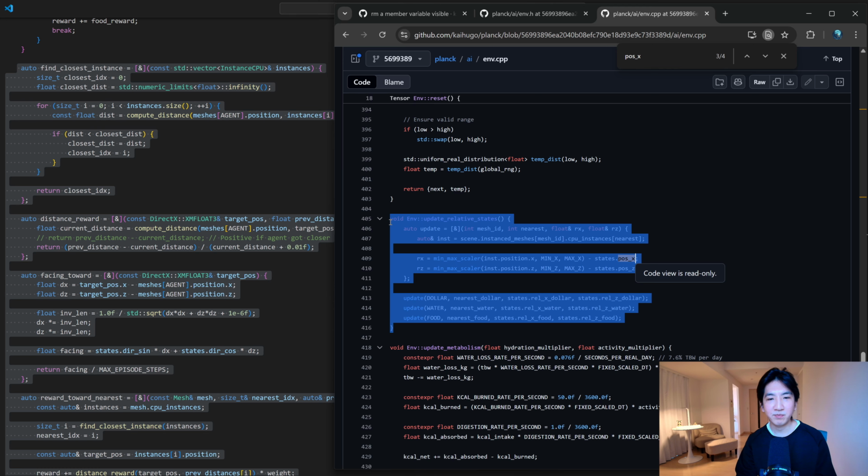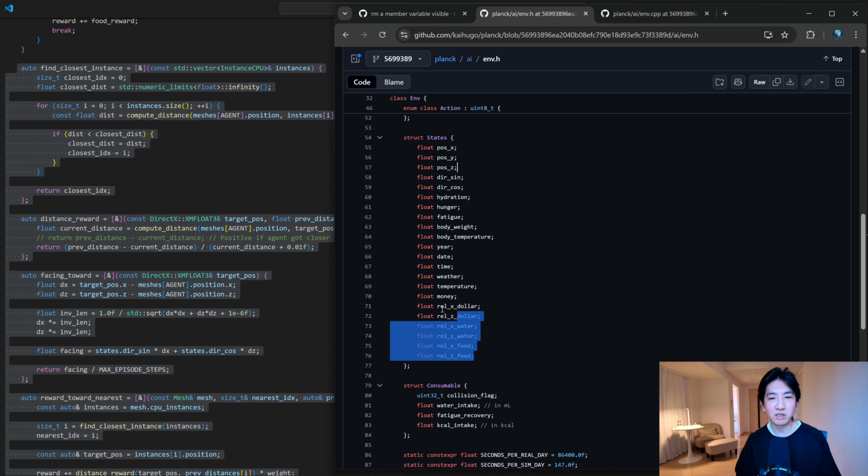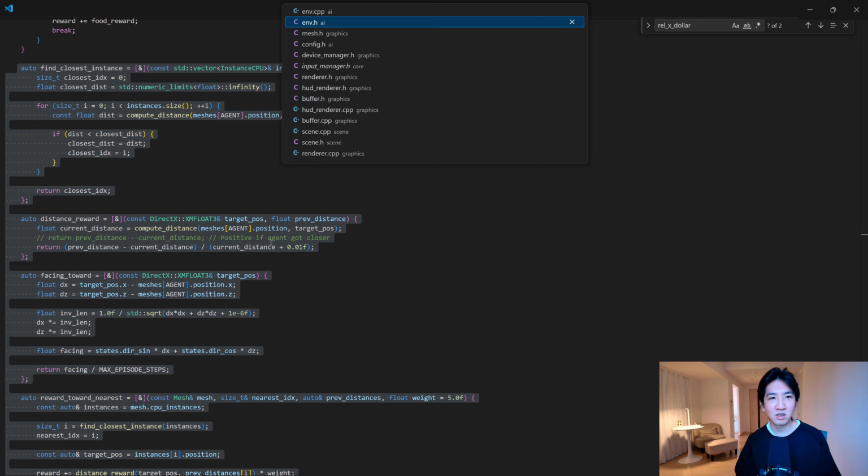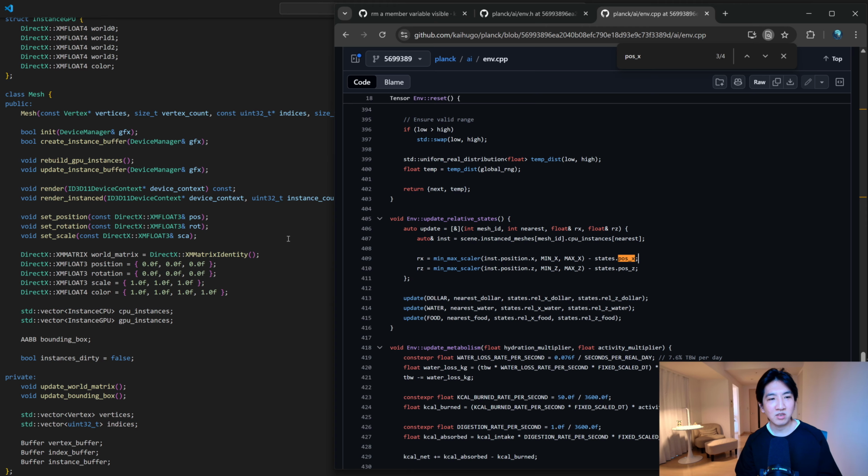And this is just recomputing relative position, and to do that I need to use his absolute position, but I also have his absolute position inside a member variable of the mesh class.